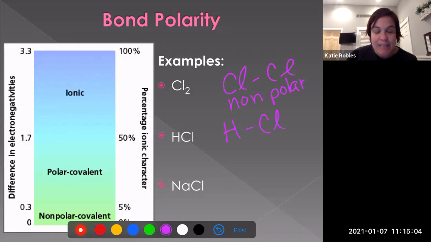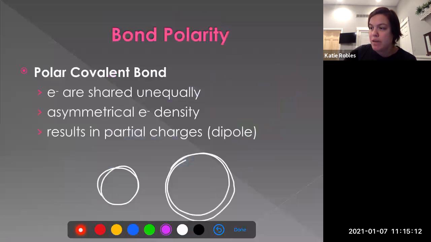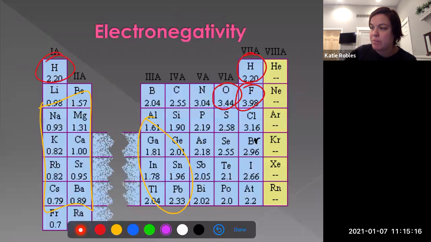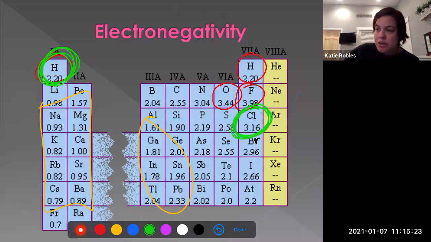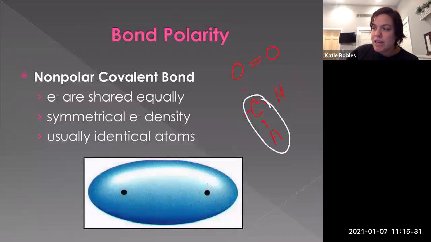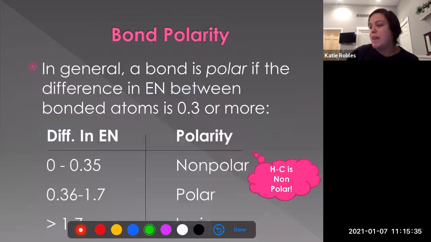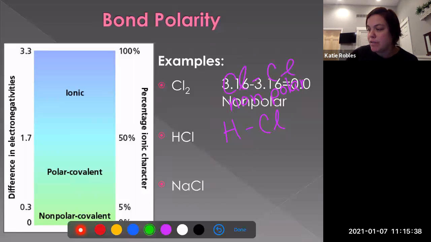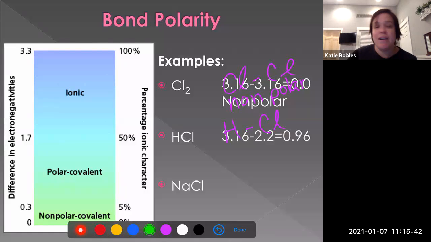What I need to do is go find that chart. Ooh, it's way back. It's so far back that I'm going to forget what I'm looking at here. Okay, so I've got H and Cl, 2.2 and 3.16. That chart is what I use to determine the bond type. On your notes, I put that chart somewhere easy to find so you didn't have to go looking for it very much. Sorry that I wrote over it, but it's 3.16 minus 2.2. That's chlorine, 3.16 minus 2.2. It has a 0.96 difference. What that means is it falls somewhere in here, so it's considered polar covalent.